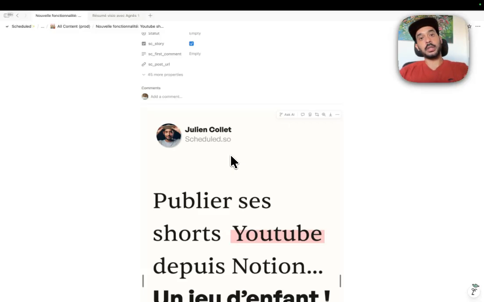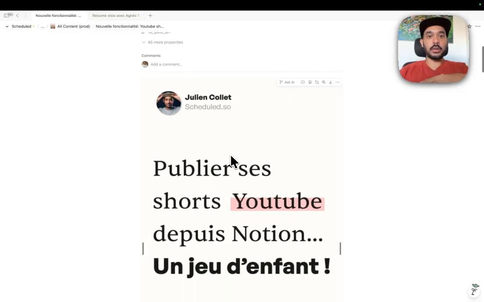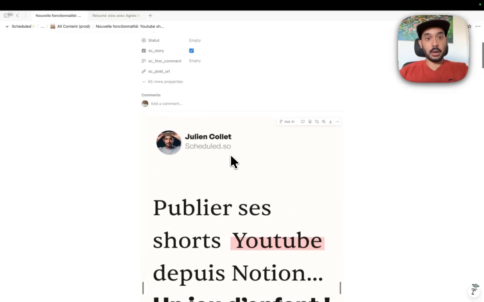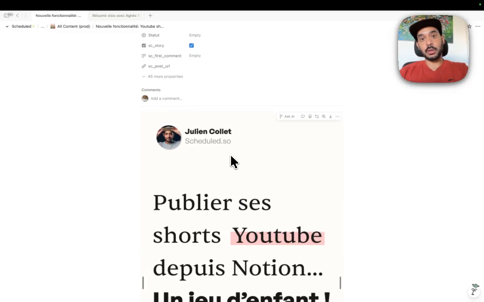And the advantage is that Schedule will take care of everything. It will take the first story, publish it immediately, then the second a few seconds later, 2 or 3 seconds, and so on. So it's naturally going to take a little more time to publish this post, because we have 7 images here. It's like publishing a brand new post for each individual image.